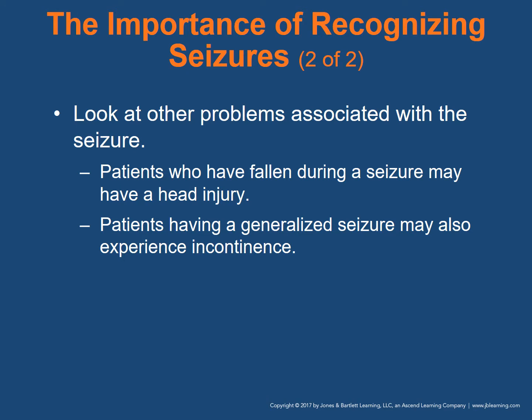We need to look for other problems that may occur because of the seizure or are what caused the seizure. So if they had a head injury that then caused a seizure, don't get caught on the movement of the patient. We're still going to need to do a full physical assessment. And seizure patients, it's great to do a head to toe anyways, because if they were in a standing or seated position and fell to the ground, there is a high probability that they will have some type of other physical injury as a result of the fall.